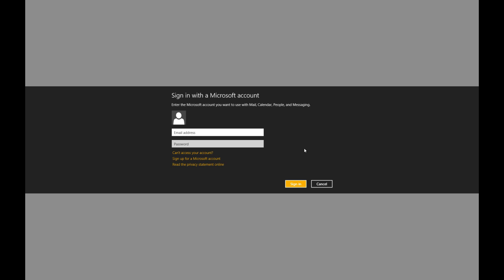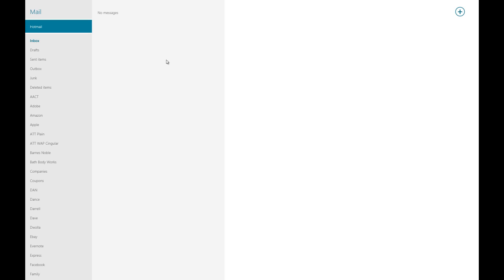Now, this is Windows 8 Mail, so it's a little bit strange. Basically, this is what happens if you don't have any account set up with Windows 8 Mail. It says sign in with a Microsoft account, because they're pretty sneaky, aren't they? So I'm just going to sign in so I can show you something else here. There we go, now it's got a Hotmail account. You have to sign in with an account in order to open up the program, whereas I think in Windows 7 Mail you can open the client without an account.